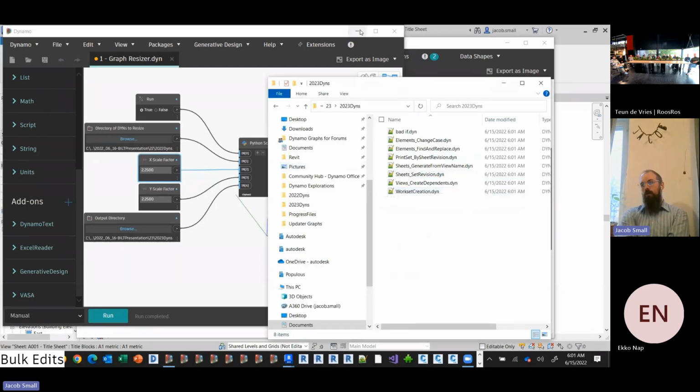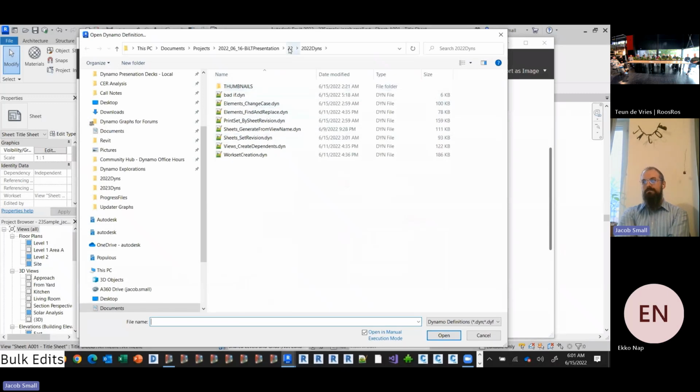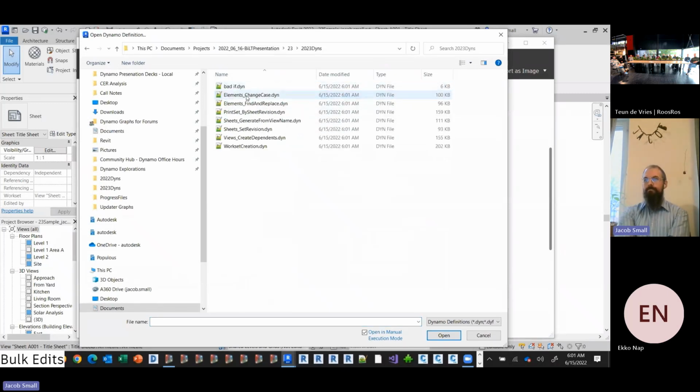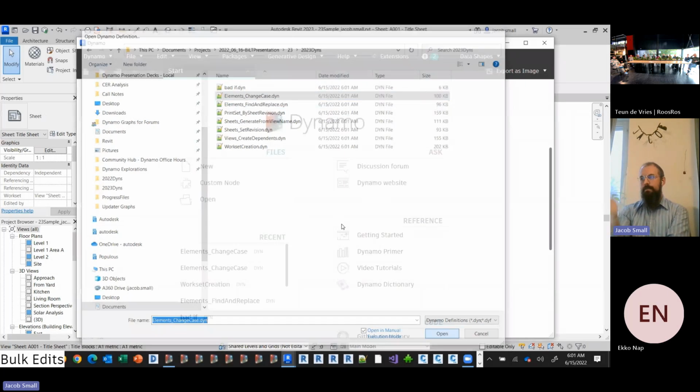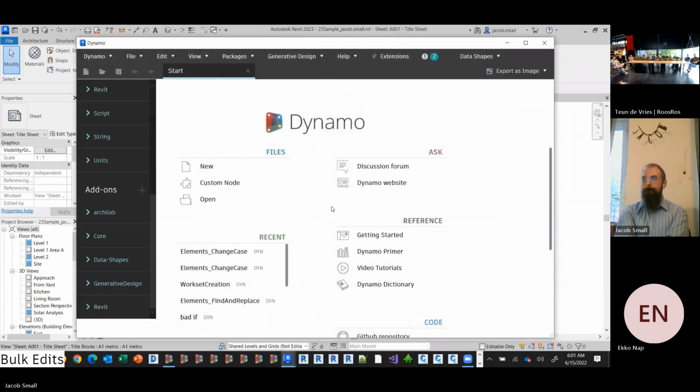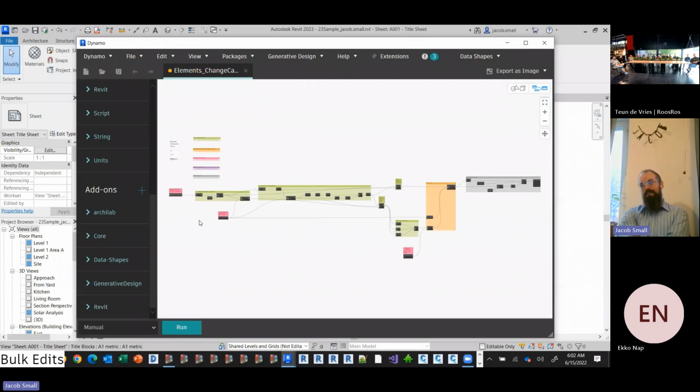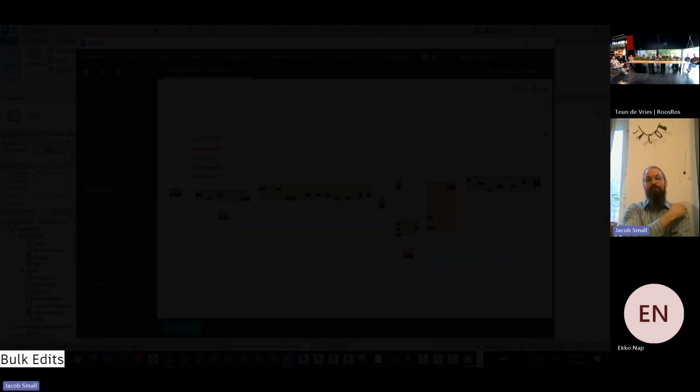And now if I go ahead and open up one of those Dynamo files, so instead of the 22 version, we'll open the 23 version. This is the same graph that we saw before. All of those Dynamo files have now changed size. And we can tell that because I can't see anything. So if I zoom out, suddenly there they are, much bigger, right? So the overlapping nodes problem's fixed. And it did that for my entire library in one run.